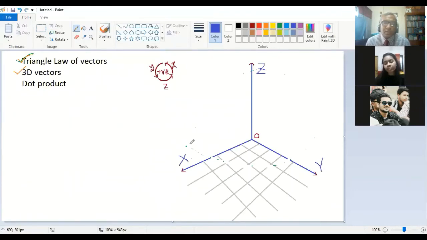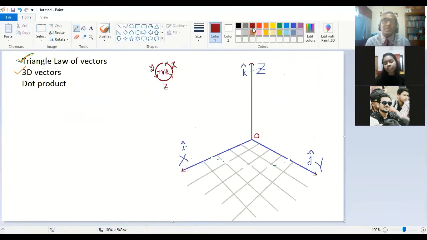Left side x-axis means in this direction you will have the unit vector i, and the right side is y-axis, so in this direction unit vector j, and the upward direction is the unit vector k. So these are the conventional practice. But you can change, you maintain the circle here. You maintain the circle, then you can change. Now let us give an example.